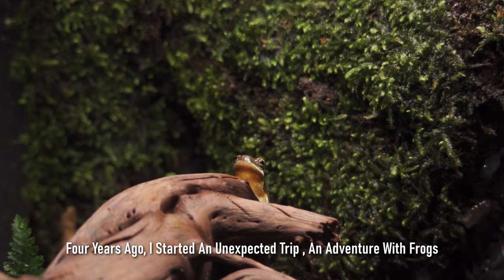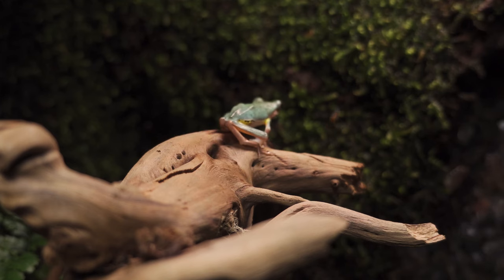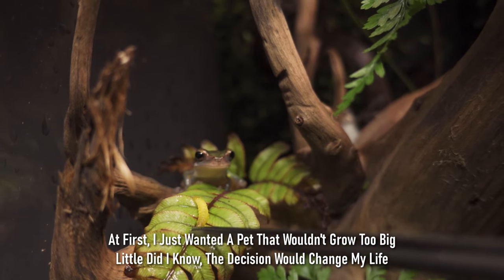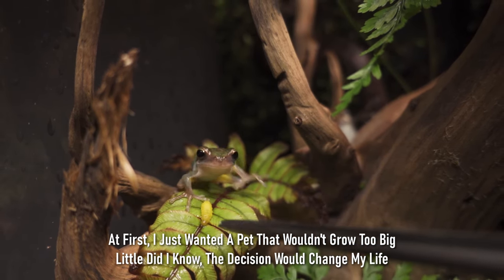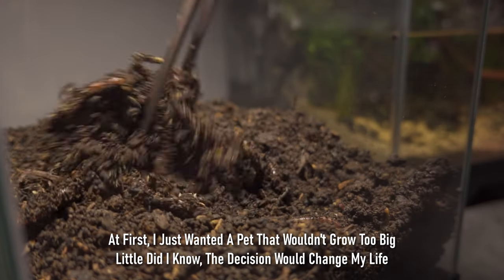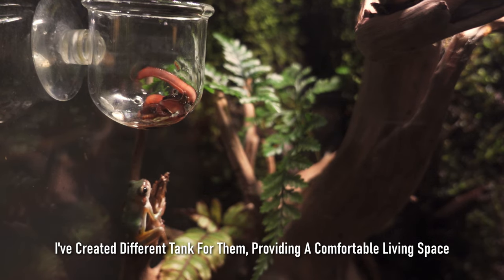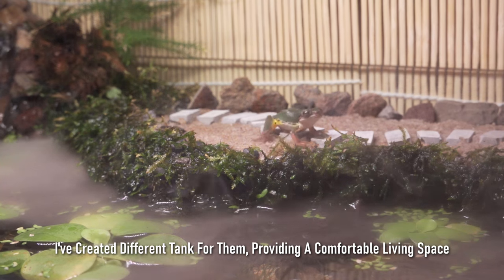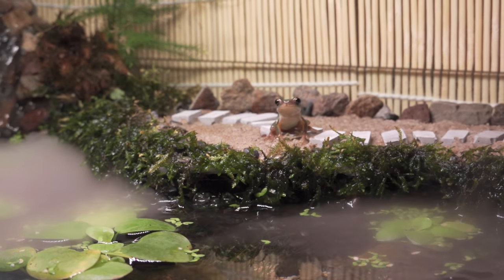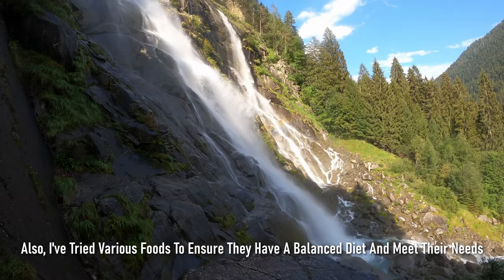Four years ago, I started an unexpected trip, an adventure with frogs. At first, I just wanted a pet that wouldn't grow too big. Little did I know, the decision would change my life. I created a different tank for them, providing a comfortable living space. Also, I've tried various foods to ensure they have a balanced diet and meet their needs.